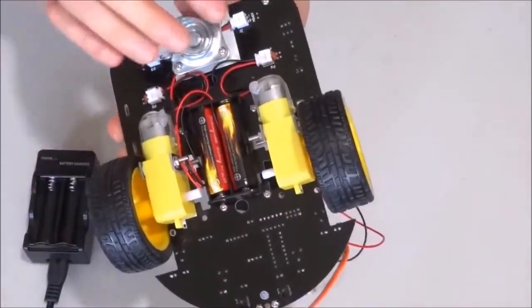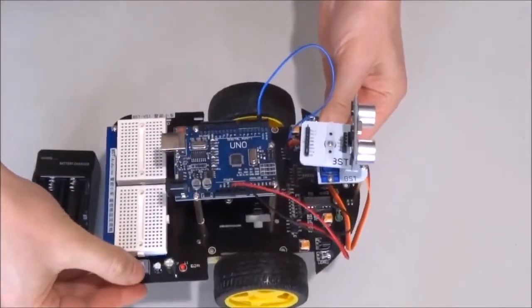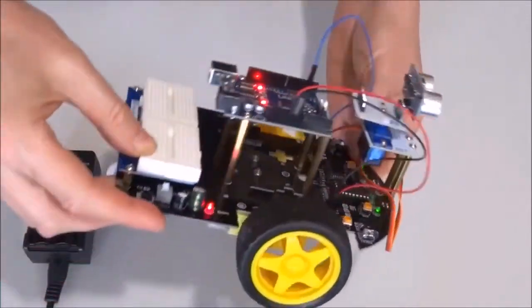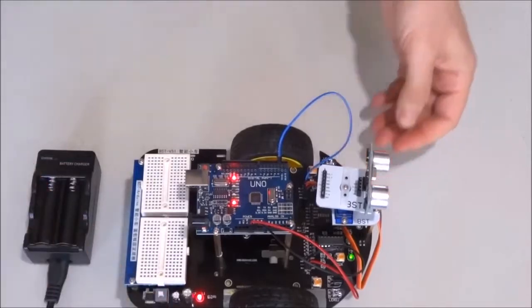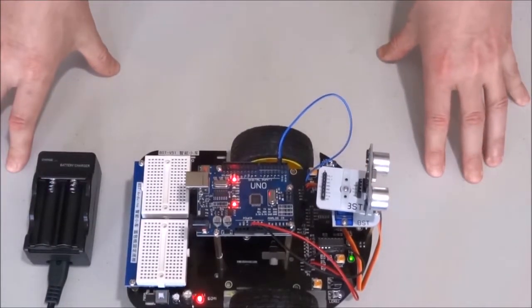The two batteries are in place and we can power on the robot by pressing this button. The robot is powered and ready to be used. Now we can program it and try to see how it works.